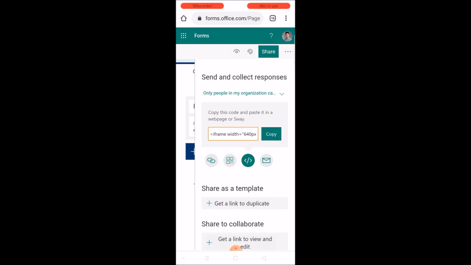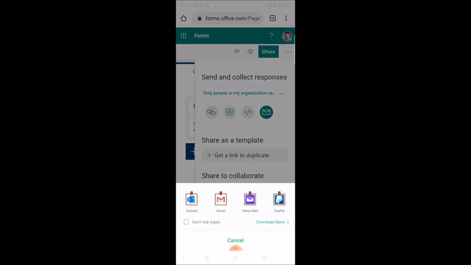Ito yung code niya. Tapos pwede rin natin siyang i-email. So, marami tayong option sa email. Meron tayong Outlook, Gmail, Yahoo Mail, and so on. So, we're just going to copy the link and then share it to our platform or platforms na ginagamit natin.